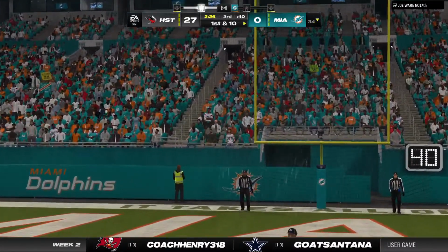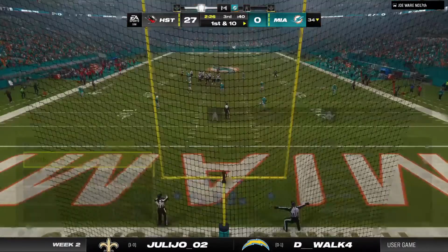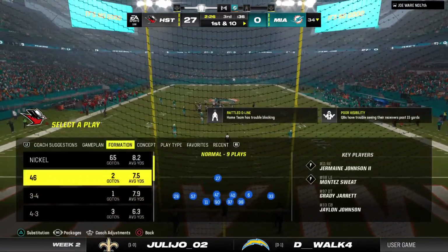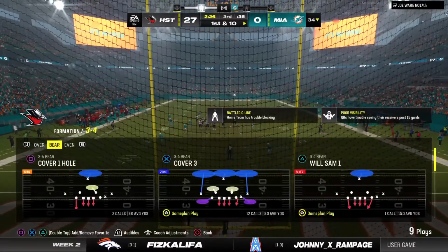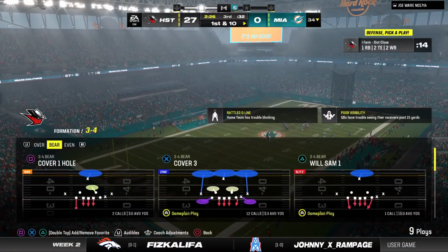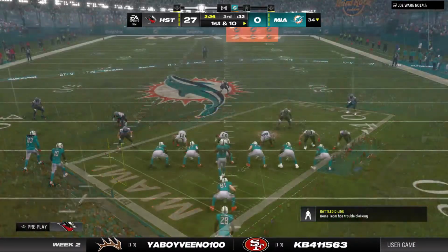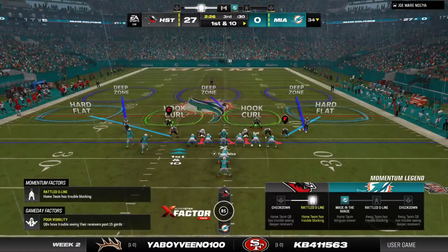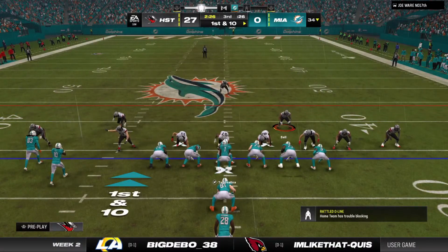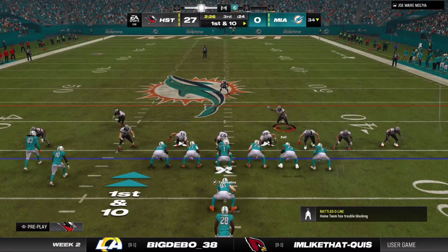And he missed it. It's no good, but that shouldn't matter a great deal as they still lead by a bundle here. So it's a letdown there. They get the ball in tremendous position following the turnover, but they come away empty-handed. Oh, man, you hate to waste field position like that. Your defense did you the favor of getting you the ball on this side of the 50, but neither the offense nor the kicking team could capitalize.